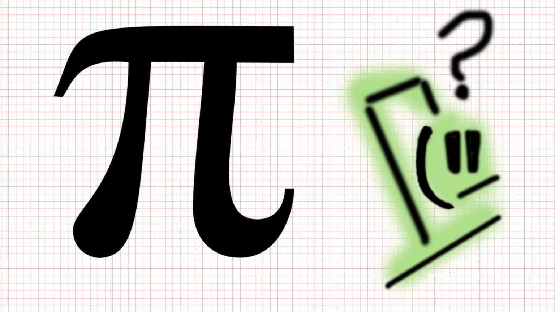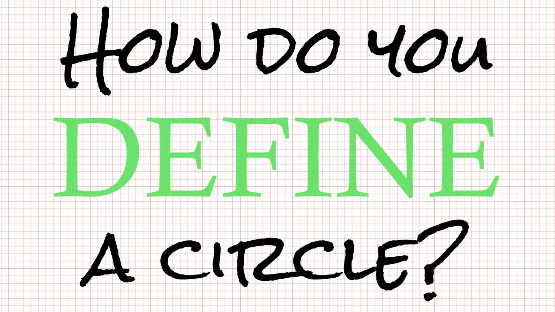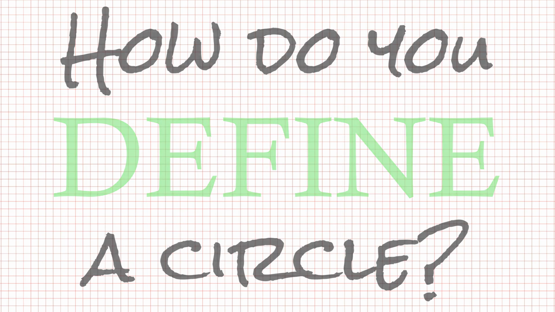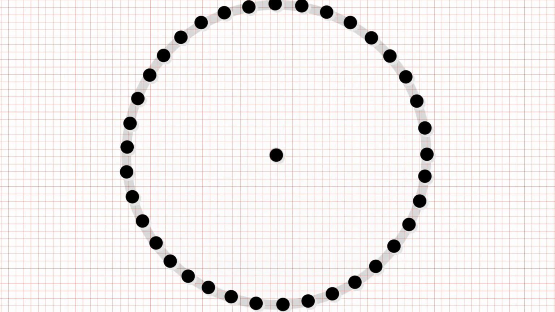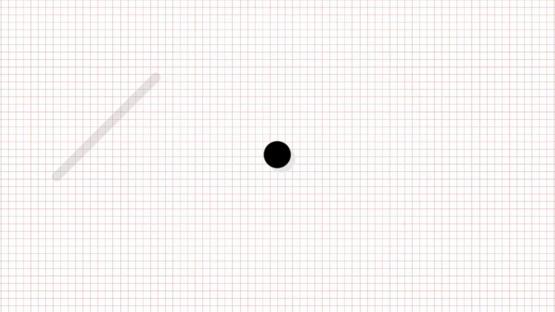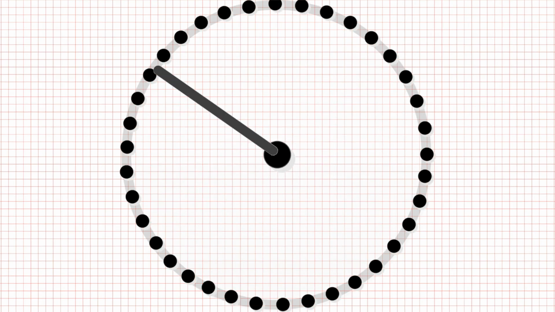First, what is pi and why do we care? To understand pi, start by thinking about a circle. I'll bet you have a clear image in your mind. Now let me ask you a slightly trickier question. How do you define a circle? Mathematicians define a circle as the set of points that are equidistant from a center point. So, in other words, pick a point and a length, which you can call a radius, and stick one end of your radius at that center point, and a circle is all of the points that are touched by the other end of that radius.